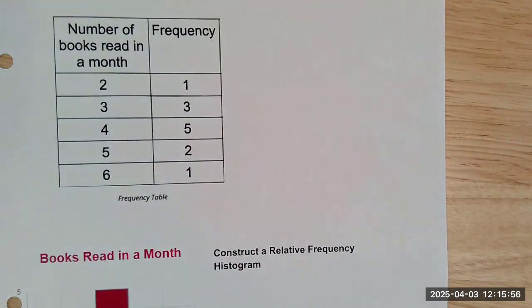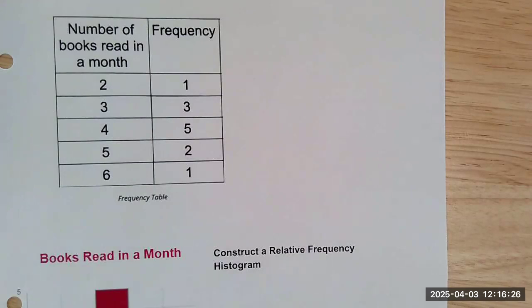One of the things that comes up a lot in the homework questions is frequency histograms and relative frequency histograms. And they're slightly different than each other, and so I want to talk you through the difference between them. Okay. So we're going to pretend like you work at a library, and at the library, they're trying to determine how many books is a normal amount of books for people to read in a month. So they're taking kind of a poll.